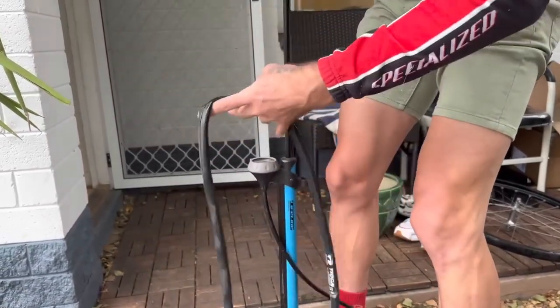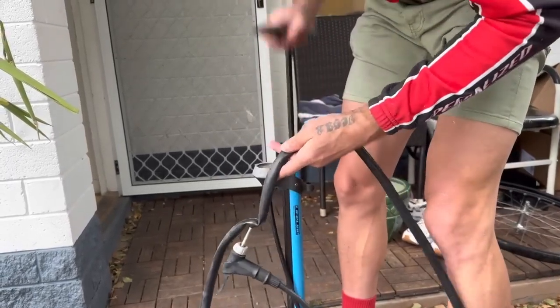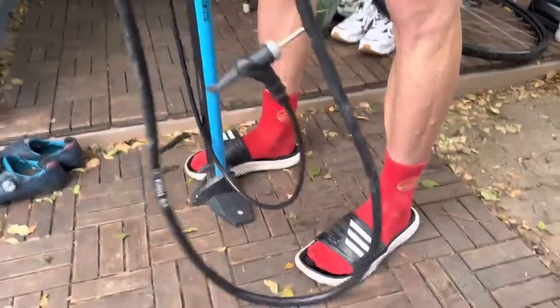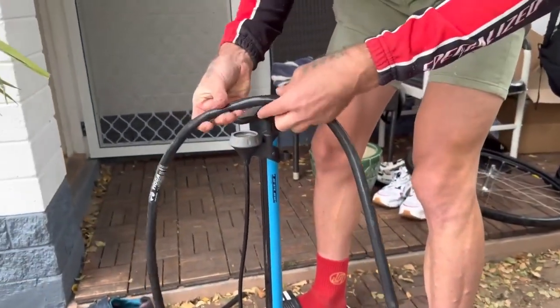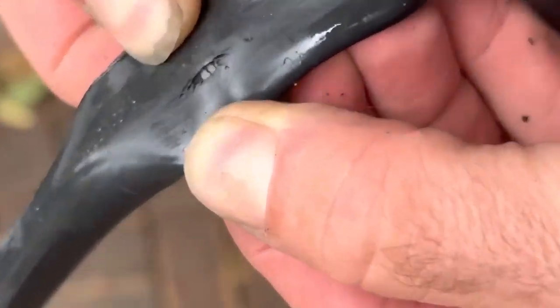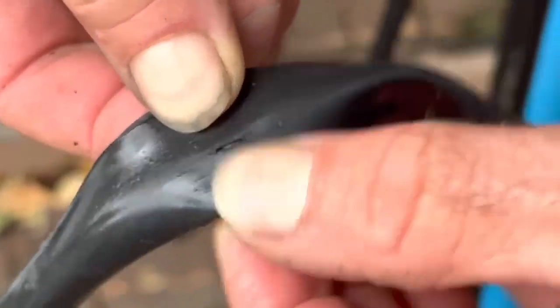There we go. Yeah, I feel it. Boom. It is. It's the rim strip. So that tube's not fixable. All right, we'll put one of my tubes in there, which also came from the bin.